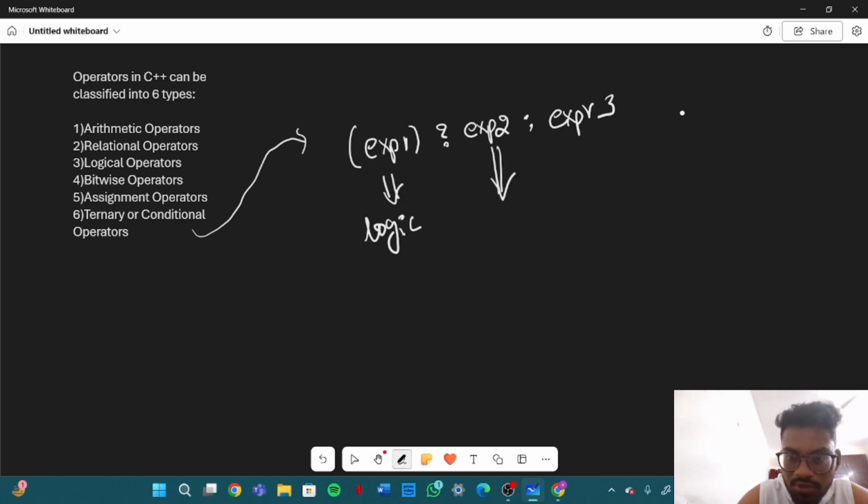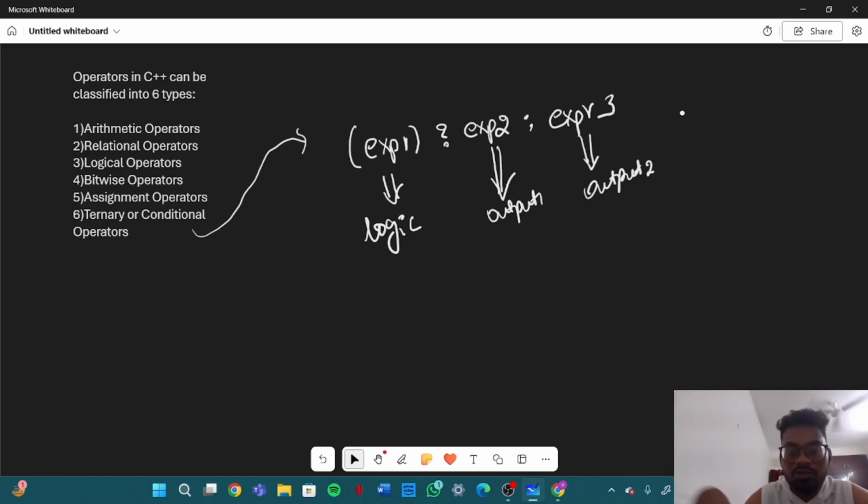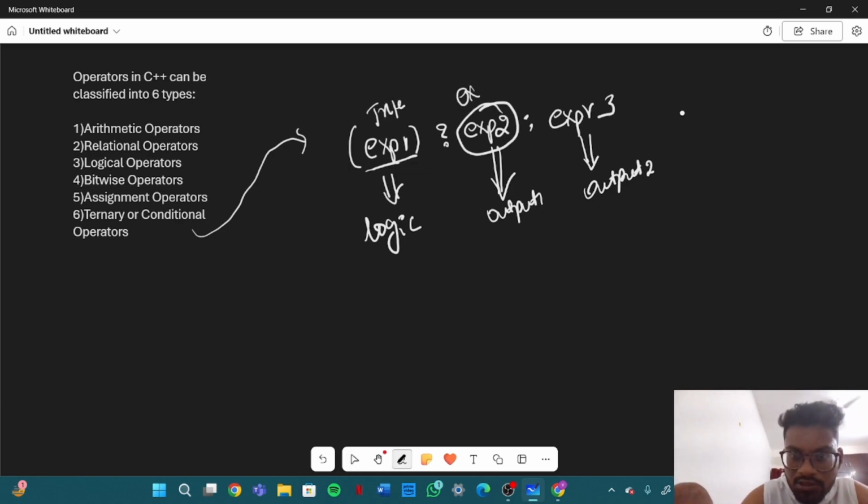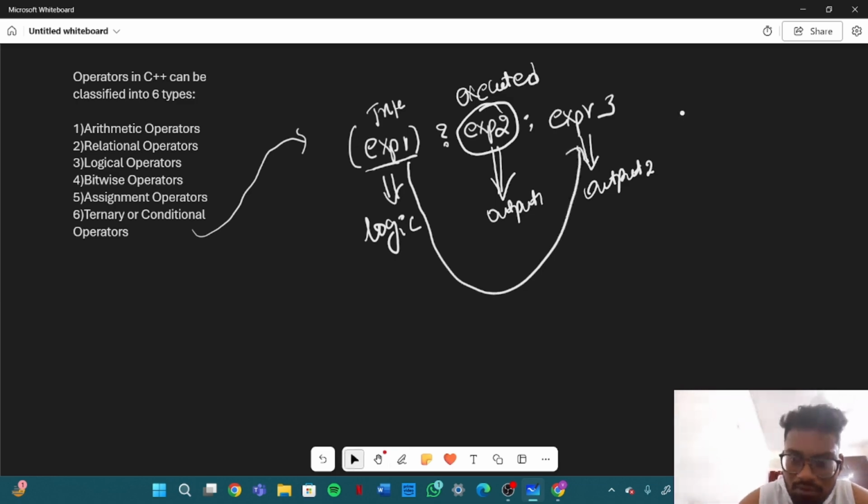In expression 2, we can do whatever we want, like if that holds, then this is output 1. I'll give an example so that it will be clear for you. If this expression is logically true, then expression 2 will be executed. If it is false, then the false statement, expression 3, will be executed.